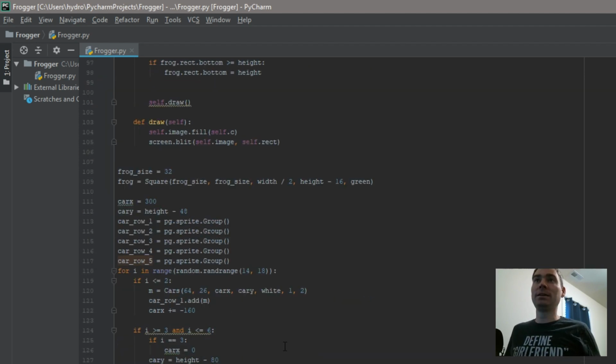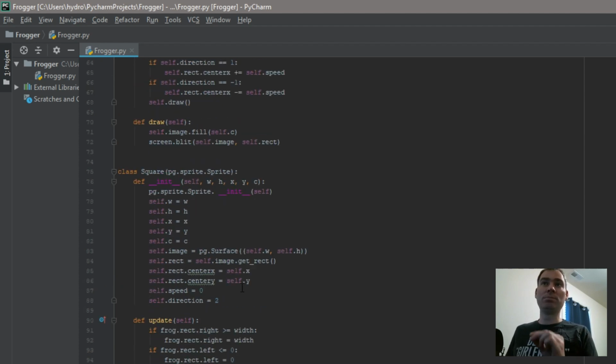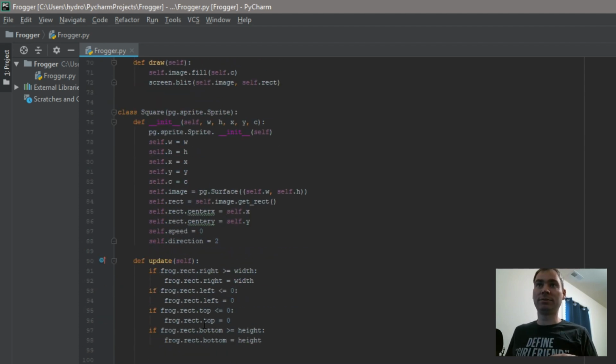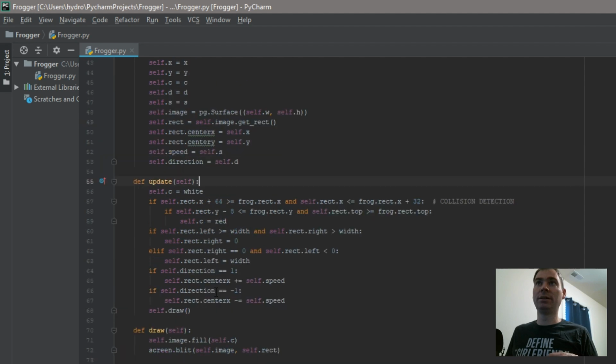Right? And there's no buttons tied to this, right? There's nothing here saying hit the right arrow key or whatever, then move it. No, this is going to happen every frame. Every frame it's going to move 2 pixels.